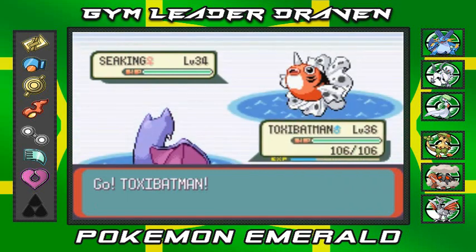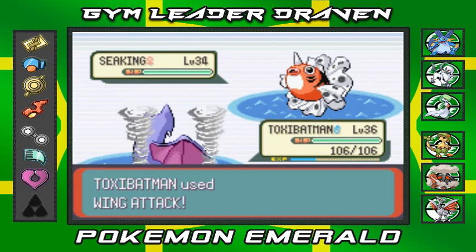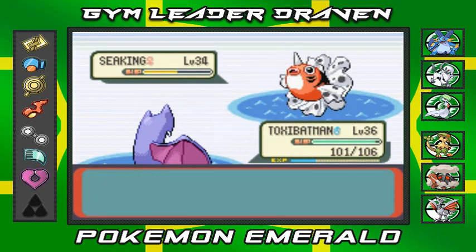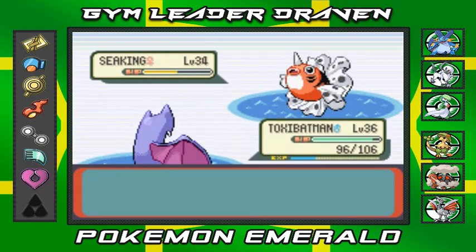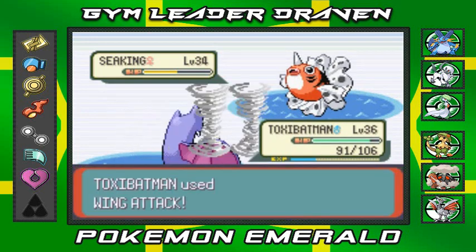And, okay. Talk to Batman. Come on. You know you got this. Wing Attack. Alrighty. And there's that Fury Attack right here, and another Fury Attack, and another one. Good god. So there we go. Wing Attack.